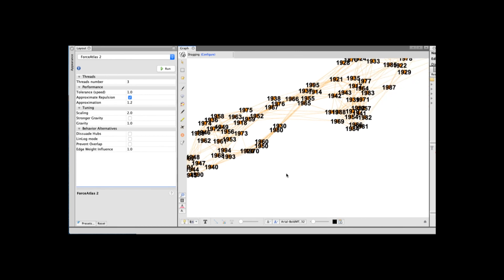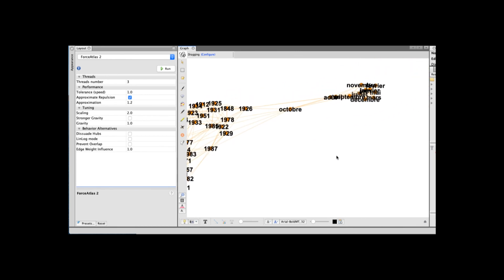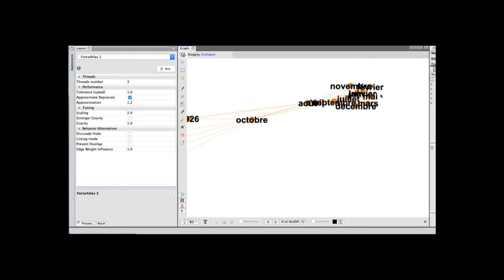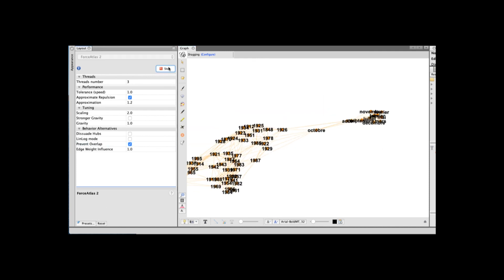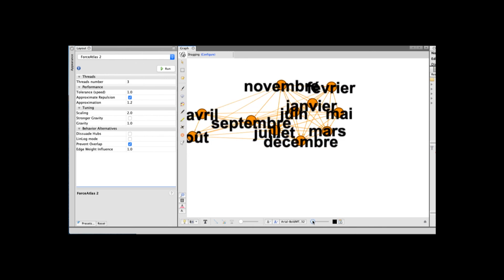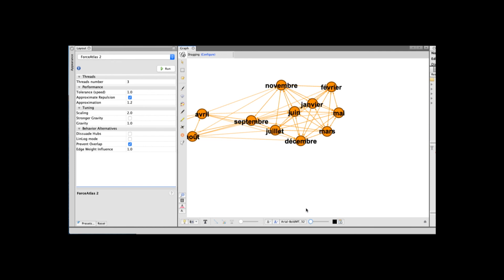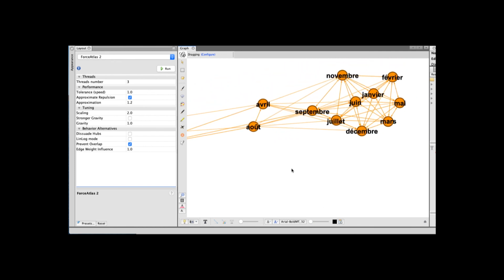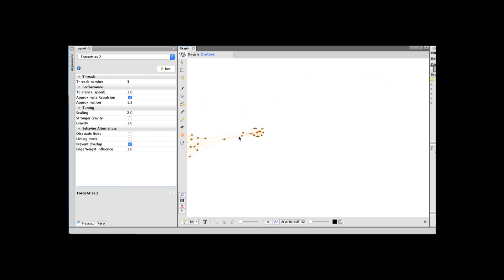And over there, they're not dates. What are they? We try to get them to not overlap so much. We blow it up. We lower the size of the font, and they are months of the year. Okay, so the months of the year, together with dates, this is from an encyclopedia in French, so they are their own mini galaxy.